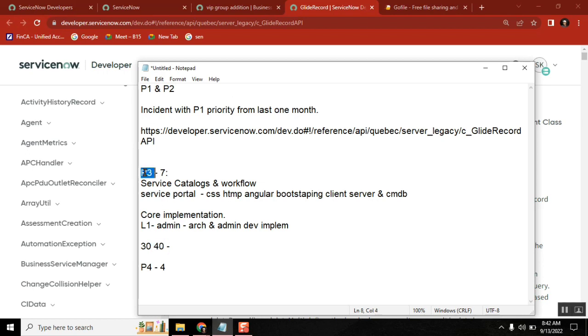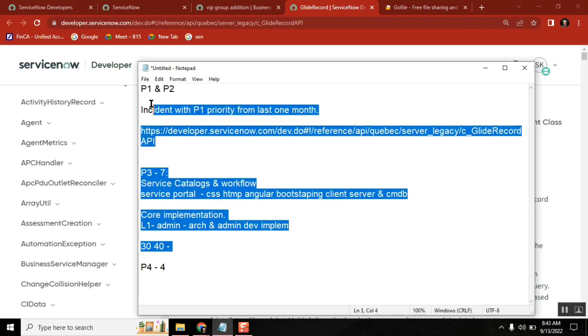So as for the fake experience, if you are strong with these three, you know basics, you know scripting, and you know catalogs, you can say in these 2 years I implemented 50 catalogs and I have very strong knowledge of catalogs. Then if they ask you more questions here and you are able to strongly explain, you have a lot of possibilities. And anyway, you know scripting also. If they ask you about business rules, script includes, or to write some scripting, client script scenarios, server-side script scenarios, data policies, UI policies, everything, if you are able to speak along with catalogs, more than enough. So at least be strong in this area.